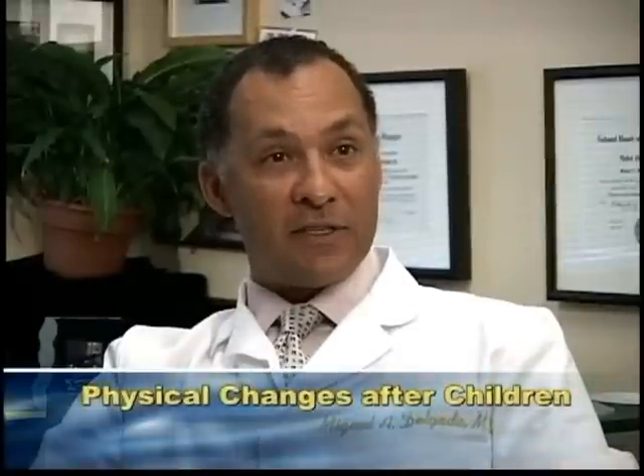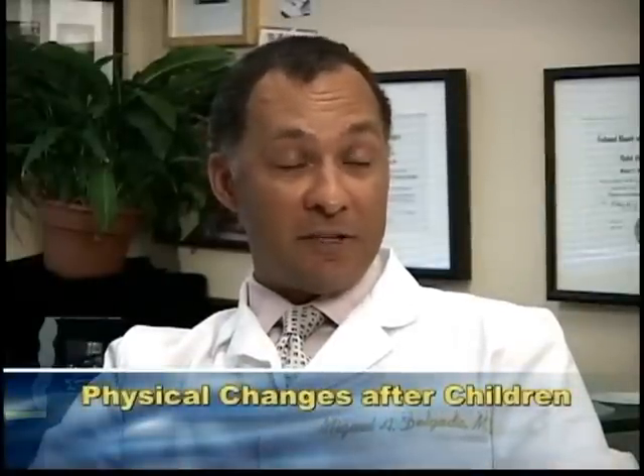A woman's changes after having children are both psychological and physical. The physical aspect is the laxity of skin on their breasts from engorgement and expanding the skin. The skin sometimes rebounds back tightly and sometimes it doesn't. Sometimes having a second or third kid will stretch it out further, and as that happens women often lose breast volume as well. So they have stretched out skin, they've lost volume, and the breast begins to sag and change shape completely.